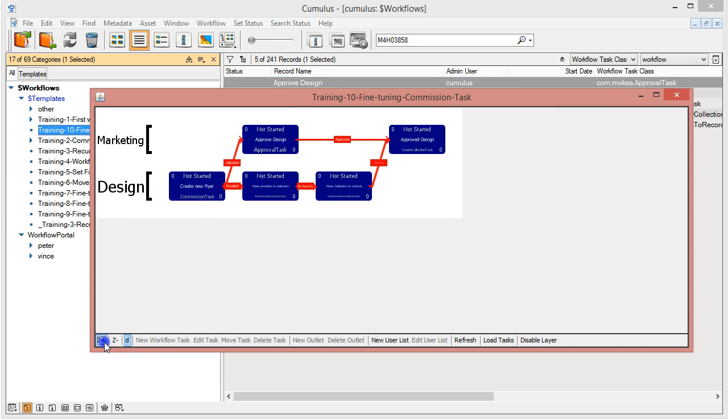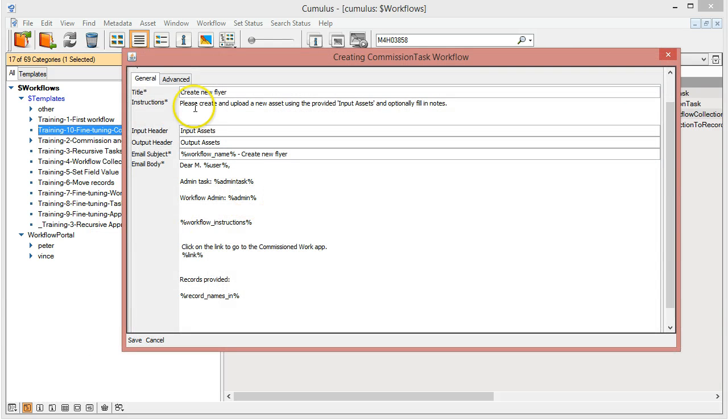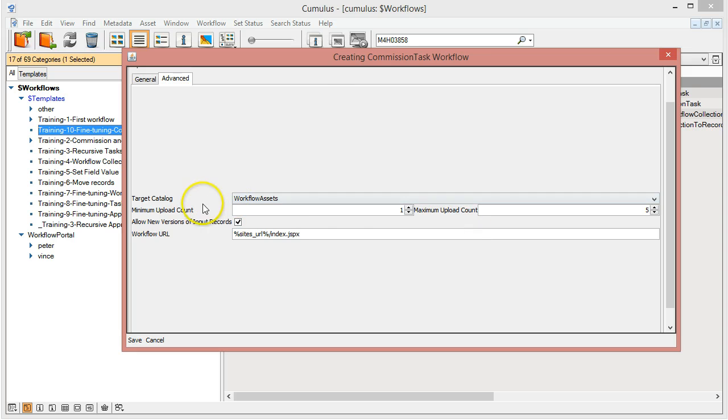So as mentioned in previous exercises, if you are fine-tuning a task, you don't have to go into this designer to change the parameters of the visual behavior of a task. In these parameters you are only setting the functional behavior of a task and what this task will perform, and what parameters it will use.